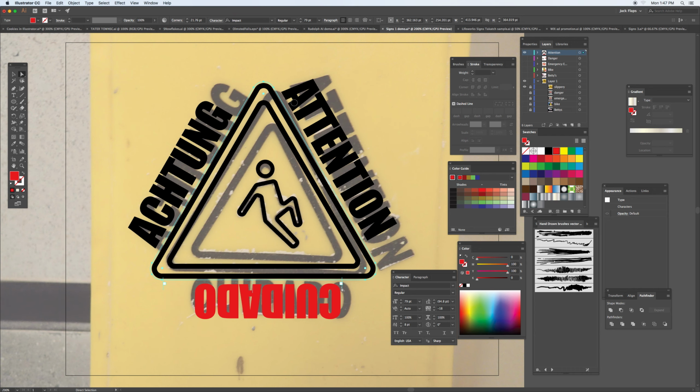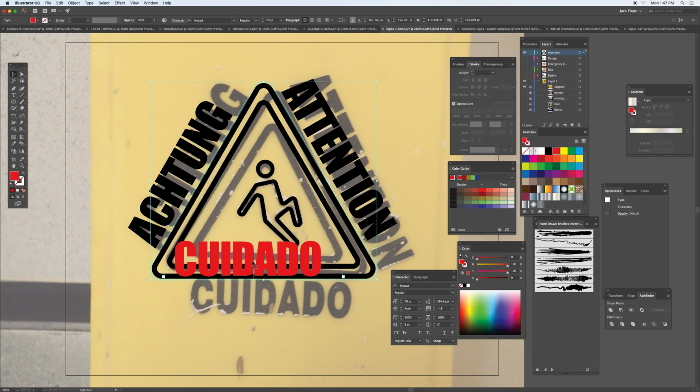And see about taking it, dragging it across. And let's see if that's going to do it. Yep. Okay, so there it is on the opposite side, which is good.